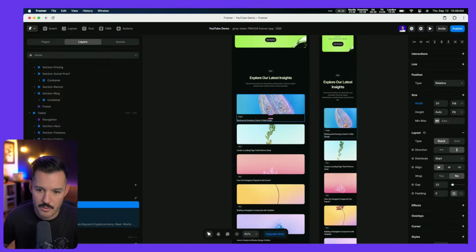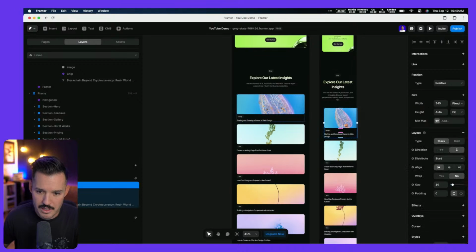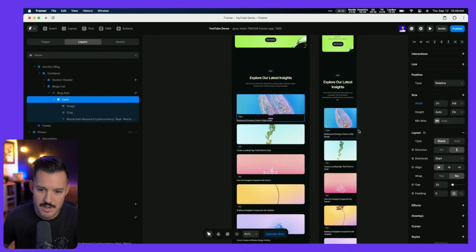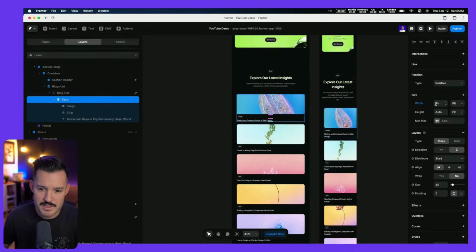It's a little bit of playing with stuff and just getting it just right, but it works really, really well. Okay. So again, for some reason it's set to fixed on the actual card itself, and we don't want that. Is it set to fixed here? No, it's not. Reset the override. Boom. We want to be set to 1FR.